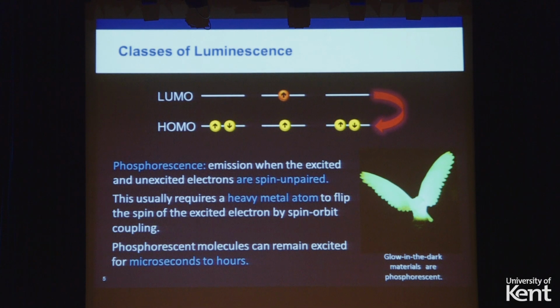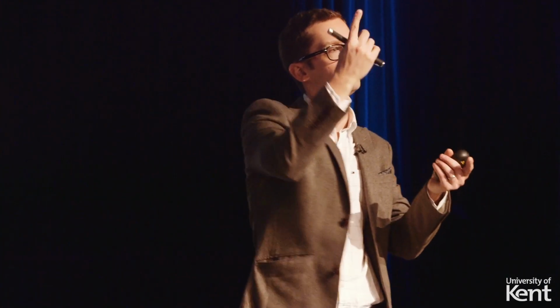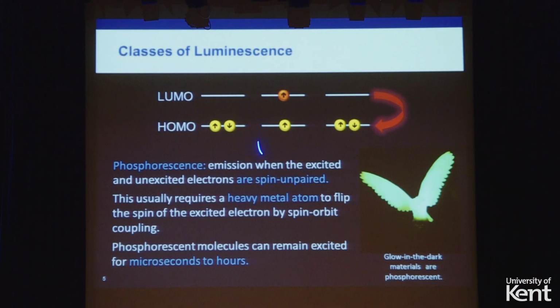And basically what's happening is we have our spin-paired electrons, and when we excite our material, the electron goes up into the empty orbital, but it also spin flips. And that spin flipping process takes time. And then when we have our relaxation process, the process also takes time to relax again. So it has to spin flip again and return. And that process obviously allows us to see the emission of the photons for much longer periods. Oftentimes we can use transition metals or heavy metals to make this process more efficient and a little more bright as well.